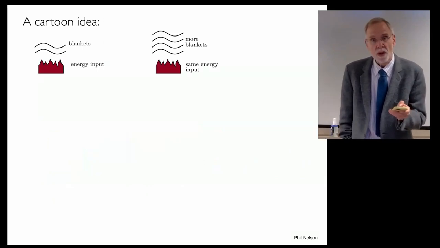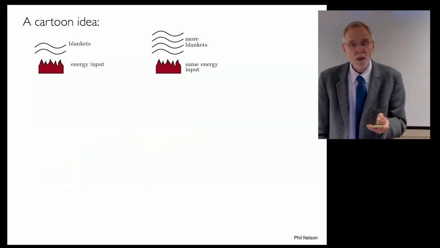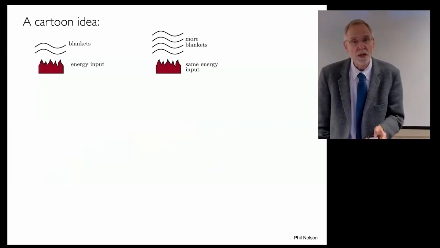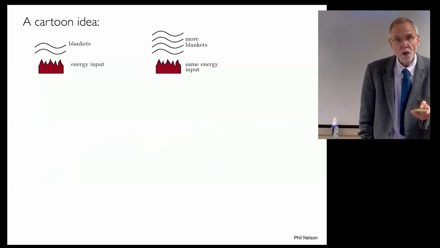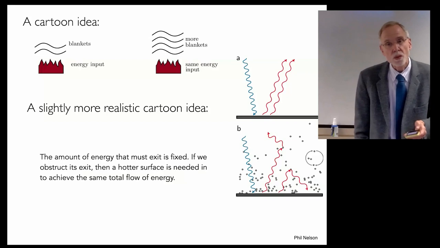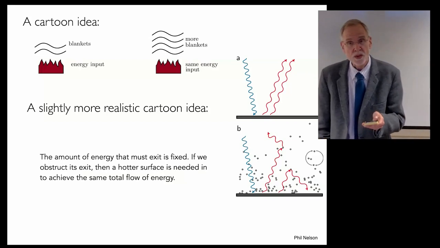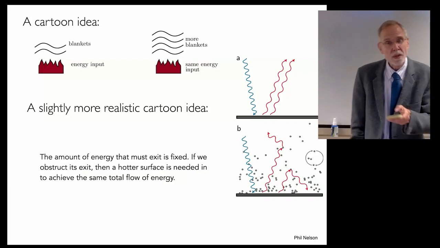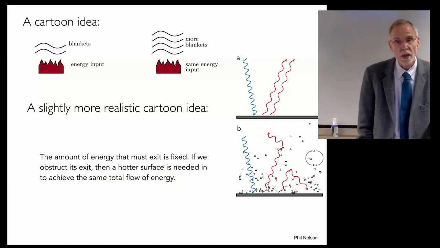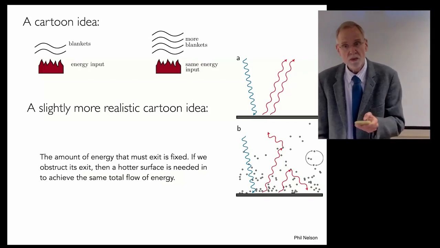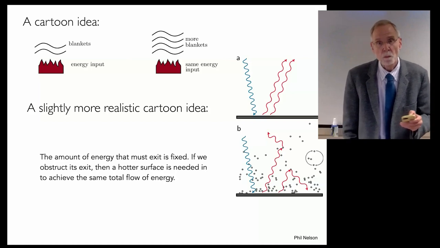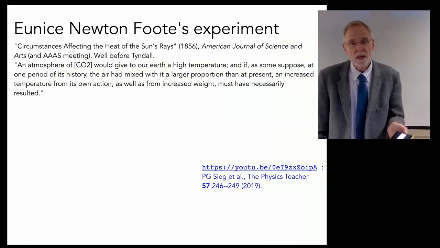I can think of another cartoon model that's easy to think about. I can have an energy input like me underneath my blankets, and when I put more blankets, then I'm going to get a higher steady state temperature just because they are reflecting some energy back down to me. My temperature has to go up in order to get to steady state. And in the atmospheric context, there's panel A, which is showing you the naked planet situation that I talked about before. Planet B has some gas molecules, and some of them are intercepting infrared and re-radiating it back out to space, but some of them are re-radiating it back down to the surface. That's what we saw in the previous slide. That's the element that we forgot about before. Remember that to get a steady state, every watt that comes in must leave out to outer space.